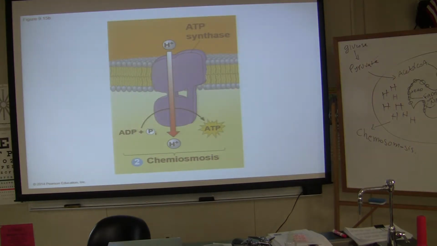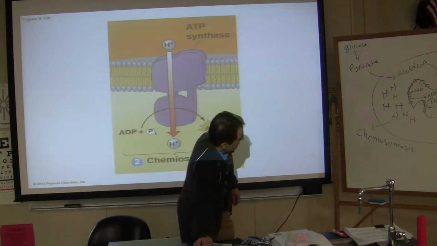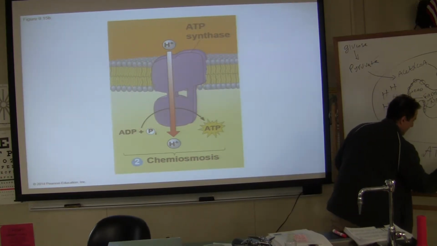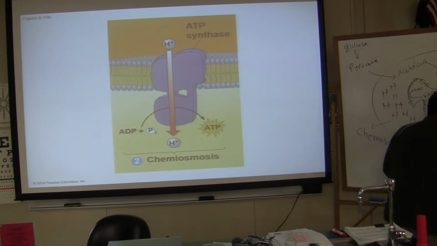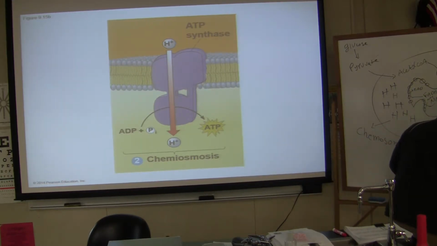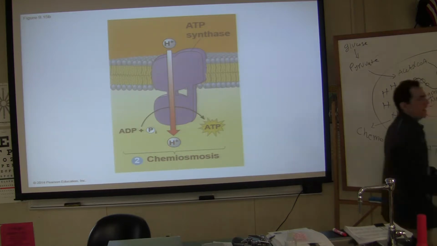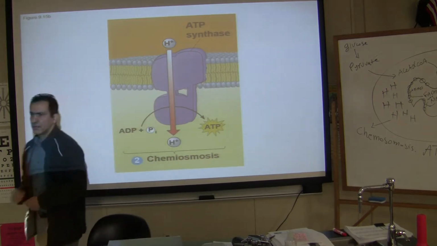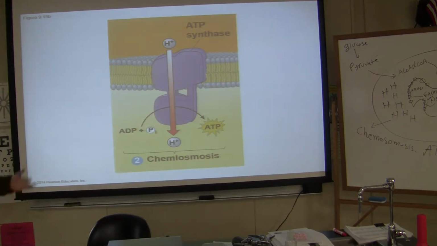Right here again, we are talking about the bigger picture. ATPase, ATP synthase. Some textbooks say ATP synthase, like yours. Some books say ATPase. Same thing. I should write it on the board. ATPase equals ATP synthase. Some people like to argue about that. I don't. I would consider it the same thing. Some people say no, but they are the same.